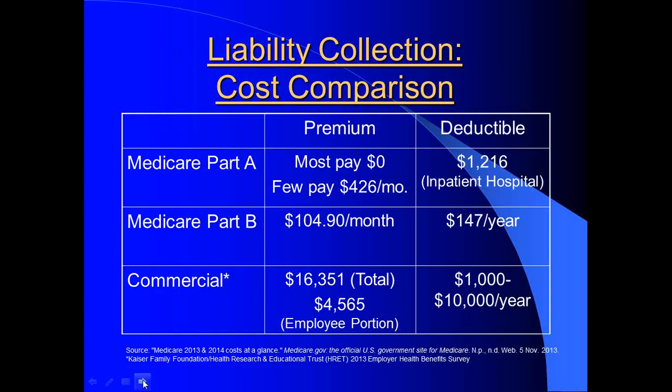The insurance company gets to base the rate they pay on Medicare, but the amount coming out of the patient's pocket isn't based on the same formula — the consumers aren't getting what they're paying for. Much of the Affordable Care Act puts that responsibility on the patient. In coming years, all responsibility to dispute the level of payment will shift to the patient — not because providers don't want to help, but because we won't be allowed to. Carriers are already restricting communication with providers and requiring patients to file appeals directly, placing a very unfair burden on patients who don't know the ins and outs of this complicated process.